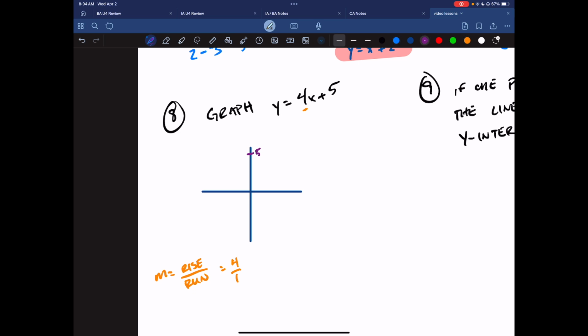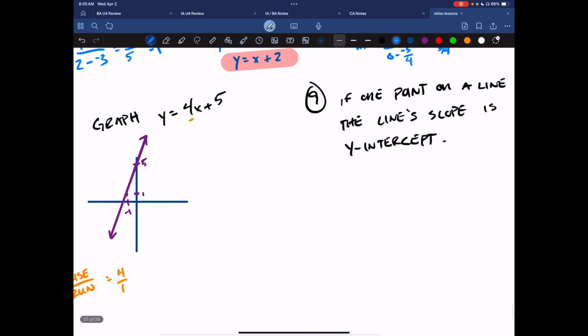But if I go up, it's going to go off my graph here. Remember that when I read a graph, I read it from left to right. The slope is positive, therefore it's going to go up from left to right. So if I'm going backwards here, I'm going to drop down 4, and go left 1. So these are my 2 points. I've already plotted my points. Now I'm going to connect the dots. And that's how you do that. It's really not that bad, guys, I promise you. If you can get it in slope intercept form, you know where to start because you know your y-intercept, and you know how to manipulate your slope to get your second point, it's not bad at all.